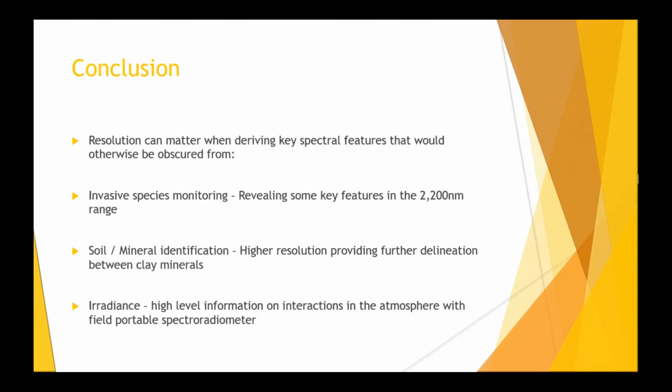And finally, with the irradiance measurement, this need for the higher resolution or the ultra high resolution provides a higher level of information on the interactions in the atmosphere with a field portable instrument. So this isn't just something that you install out there and leave over time. This can be something that you can use interactively with your other applications to help with other data retrievals that you'll be gathering from either canopy measurements or some other soil analysis as well, where you need some of this irradiance information going forward.